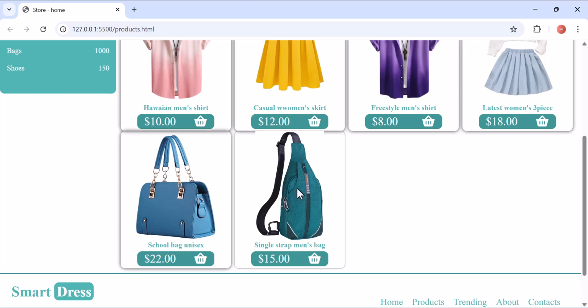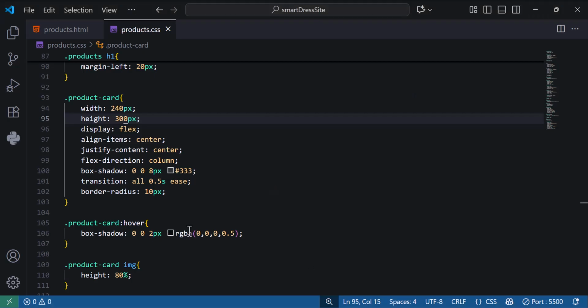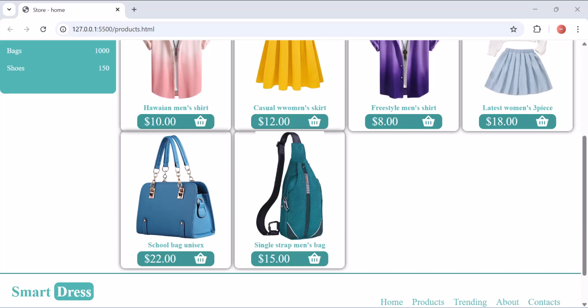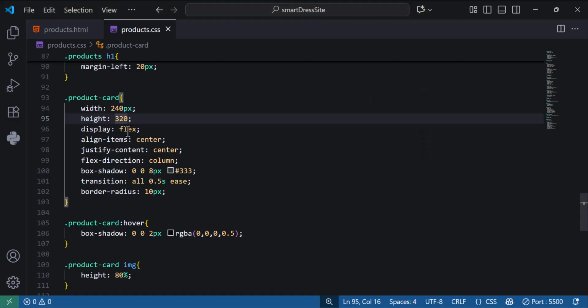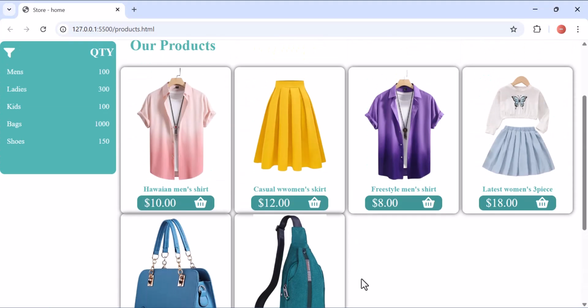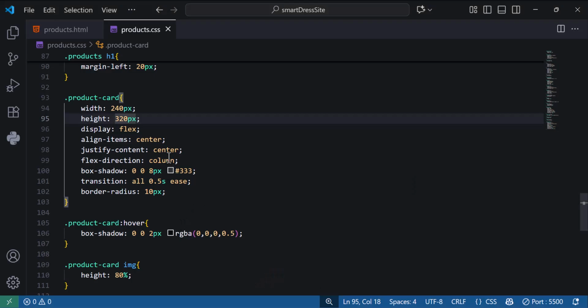So actually, you know what, I'll just increase the height to, let's say, 320px like that, and then we can work on the gap.